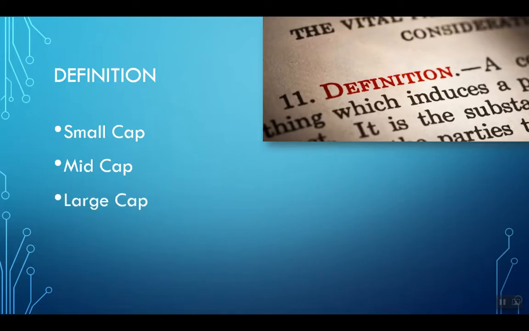All right? Whoops, I kind of skipped ahead there. Small cap. Now I'm going to give you some general numbers. You don't have to write these down. You're not going to be tested on how big these are, but just kind of general broad brush strokes. Small cap, again, we're talking about market capitalization, the total value of a company's stock at any point in time. Small cap is generally a company from 300 million to $2 billion in market capitalization, or how much is their stock worth at any point in time.